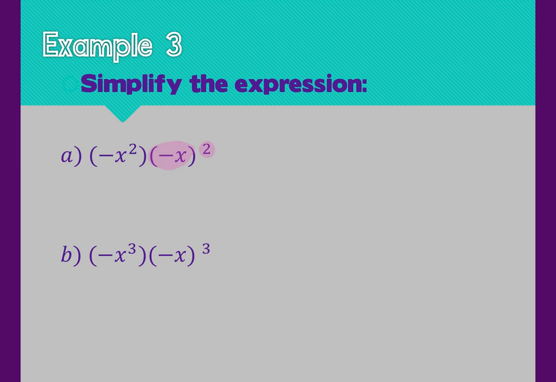So what is negative x times negative x? Negative x times negative x is what? How many x's are there? 2. So it's positive x squared. Now I go the step further, and I've got negative times a positive, which means my answer is going to be negative, and I have x squared times x squared, which is? Good. So this would be negative x to the fourth.